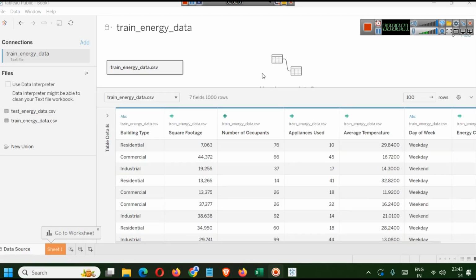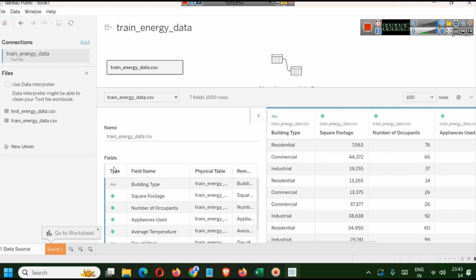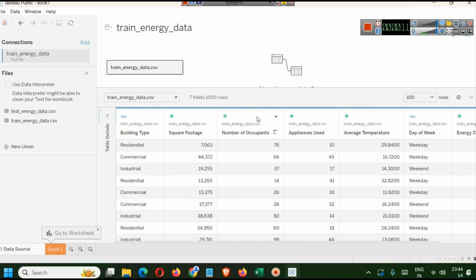After connecting your data, you will have your columns like this. All your column fields will be placed here, with their names and their data types. Make sure all the data types are proper here. In Tableau, whenever data is connected, it is either a measure or a dimension.